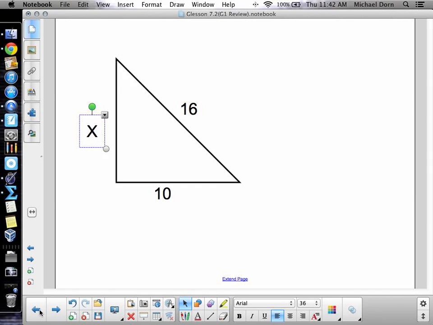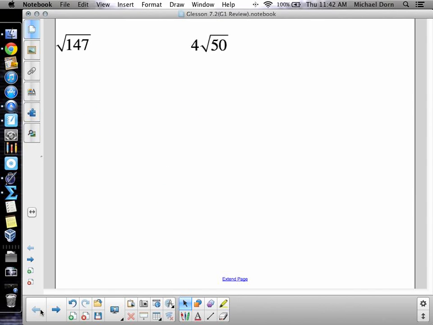So that's the kind of thing that we're going to work with. Now today, again, first off, are there any questions on the homework? Anything you want to go over? Okay. Then we're just going to go over a few review problems in preparation for the quiz. So again, you're going to get a worksheet. Remember, when you get a review worksheet, it really is like a practice test. The worksheet has 20 problems on it. You know the quiz is only going to have 10. For every 2 problems you see of a type here, you're going to see 1 on the quiz.